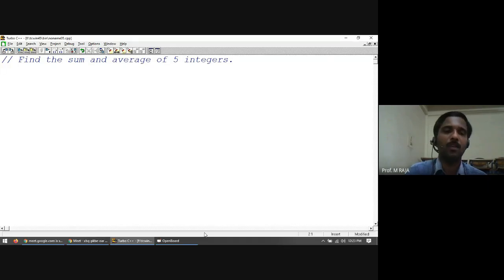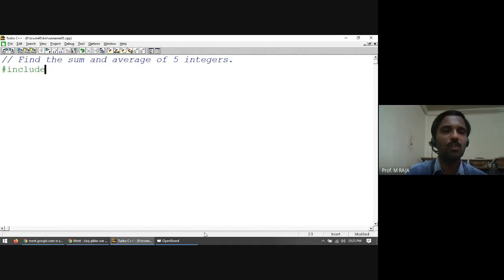We have already written the algorithm: input, read the 5 integers A, B, C, D, E, find the sum, find the average, then print the results. Let us convert the algorithm that we have written earlier into a C program.